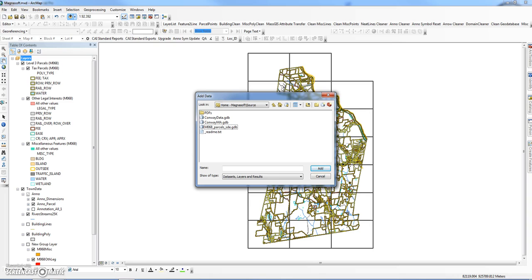We've got a few source data for you. We've got the Conway data, which is a geodatabase that we've received from the town. We've got the ConwayMA geodatabase here. That is the empty CAI data model that you're going to be putting data into. And then the MassGIS geodatabase here that you'll be taking data out of. So you'll be taking data out of these two geodatabases and kind of combining them and putting them into the CAI data model.